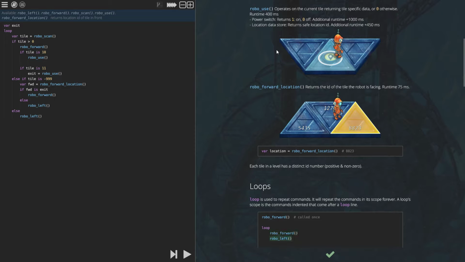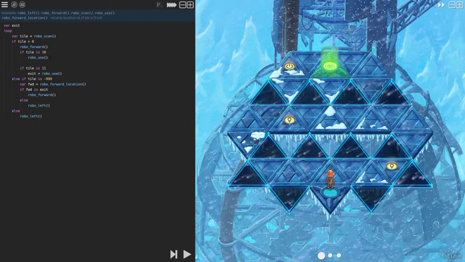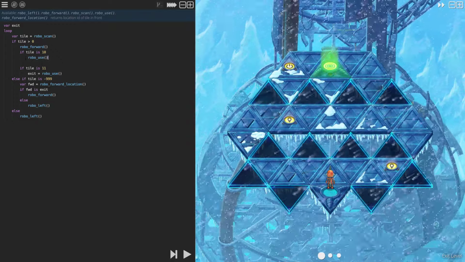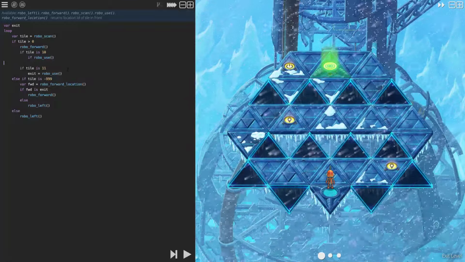I wish I could just scan and then turn it on or off, but I don't think you can scan the state of a power switch. Although let me actually look up if it was 10. Yes, 10 is the power switch, okay. So power switch and then we do robo use. I guess we just do if robo uses.